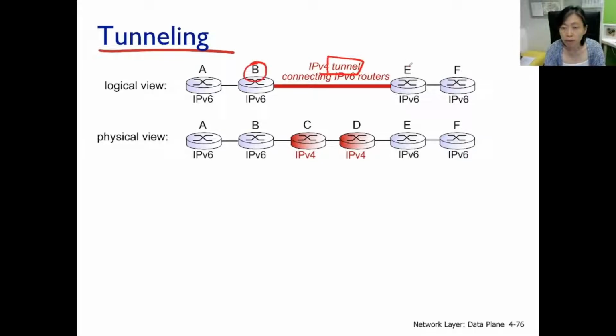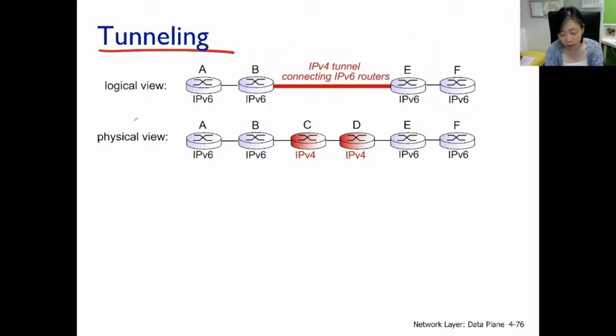B and E are the border routers separating the version 4 and version 6 space. They implement version 6 for sure, but also version 4 as well. Therefore, B and E both carry an IPv6 address as well as an IPv4 address. By setting up the tunnel, B records E's version 4 IP address, and E records B's version 4 IP address. So essentially the two ends exchange the IPv4 address. Usually this is done offline by the network admins.